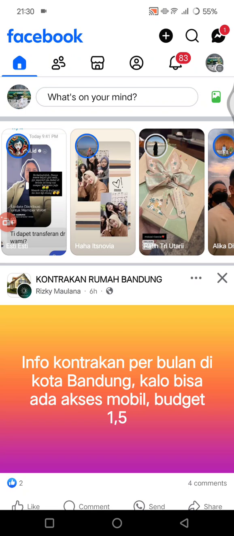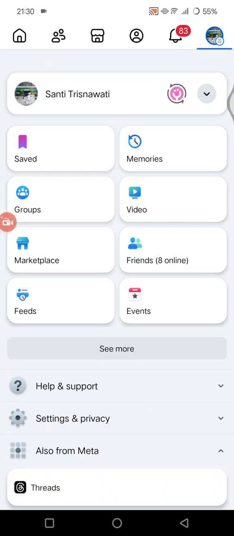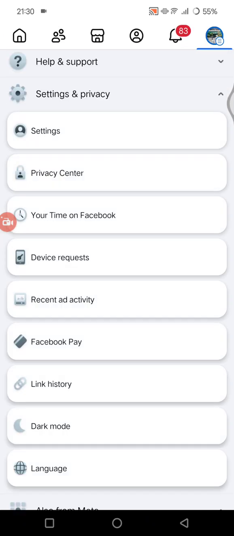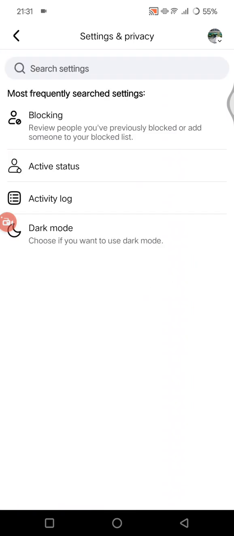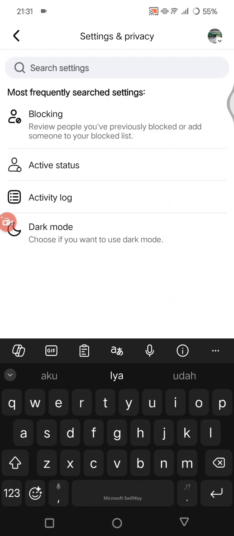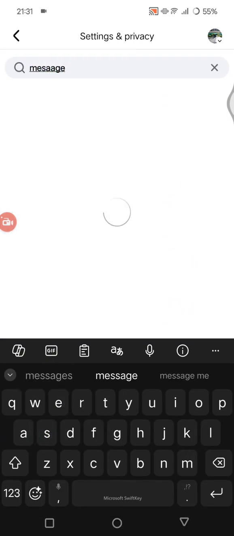So open your Facebook app and go to the settings in here. Tap on your photo and go to the settings and privacy. Click on settings, and you can just search for who can message you. I'm going to just go with "message" in here as the keyword.